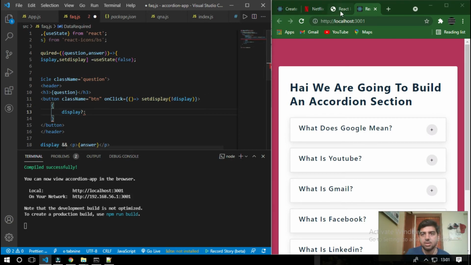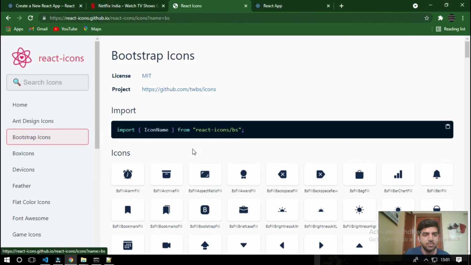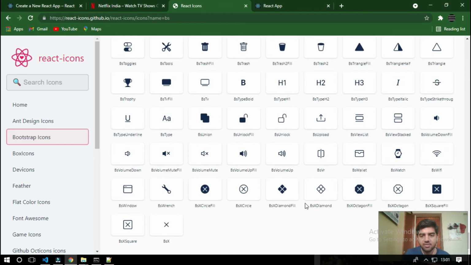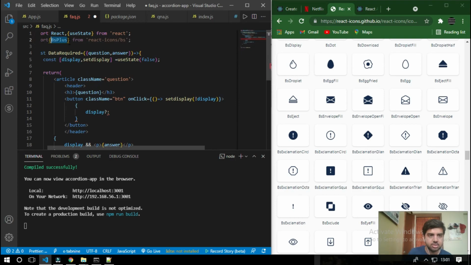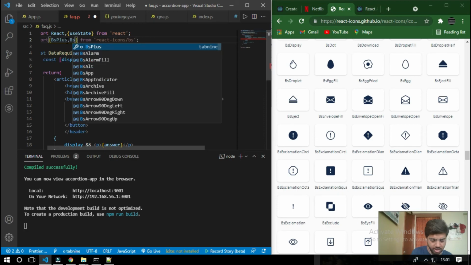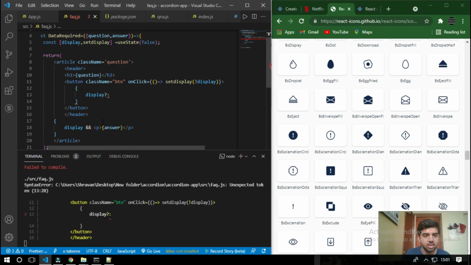If I go to the Bootstrap icons, I have something called BSX. I'll take it here. If the display is true, I'm going to display BSX, which will make it false. If the display is false, I will display BS plus, which will make it true.